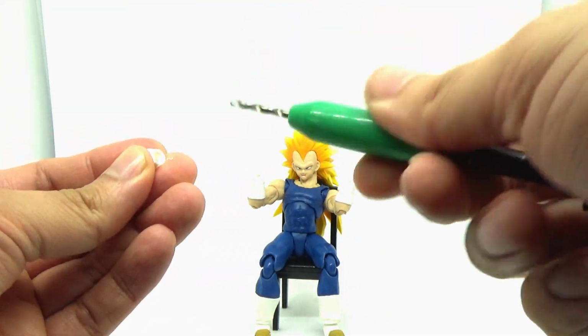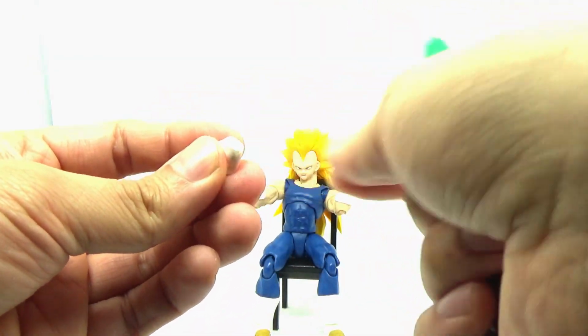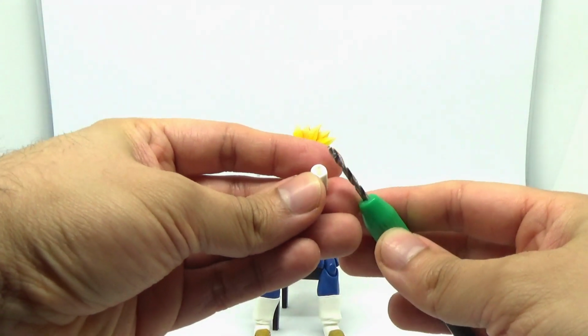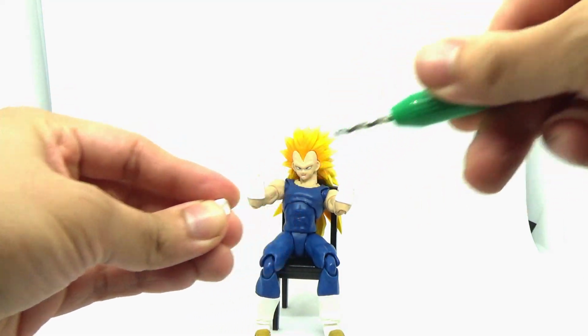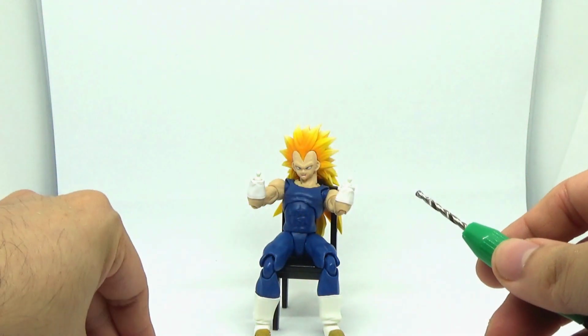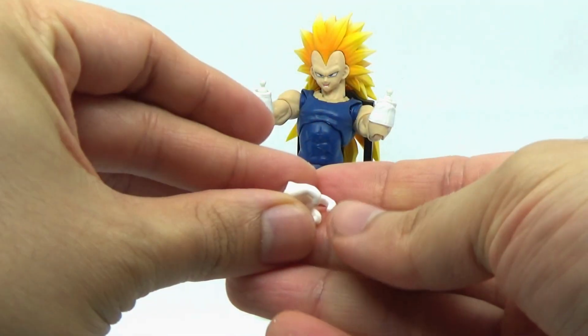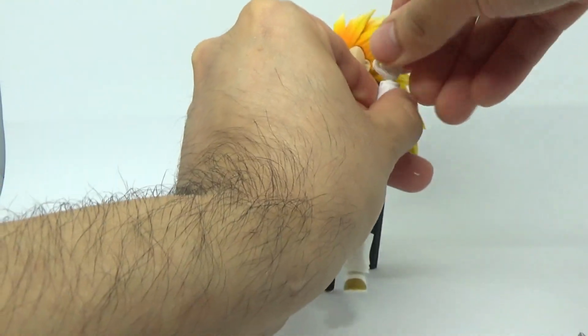and take just a twist or two to remove a little bit of plastic. Basically, what you're trying to do here is expand the opening a bit so it's a little safer to take the figure hands on and off. The reason I mention that is because even very early on when this thing was going on sale, I think 5K Toys actually put out a small demonstration video and pictures to explain how to make this swap a little safer, because they kept breaking the hand pegs for people that were receiving the toys.